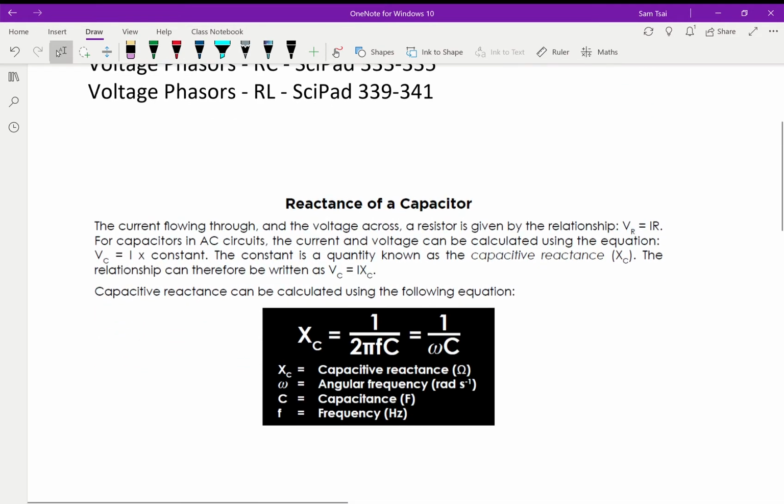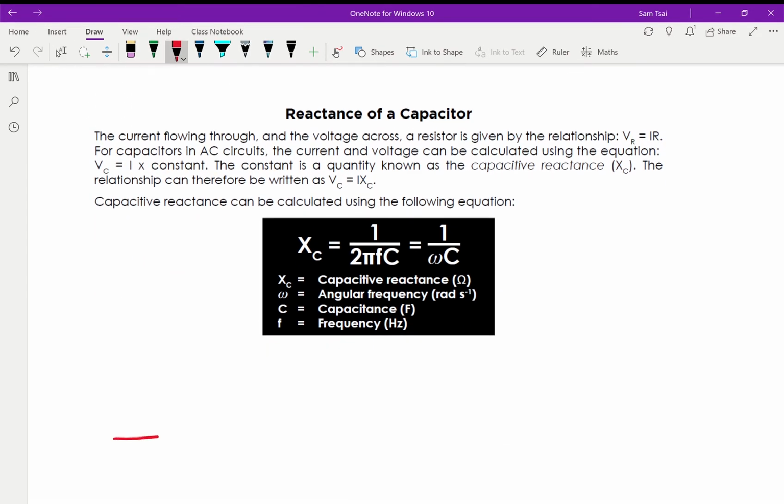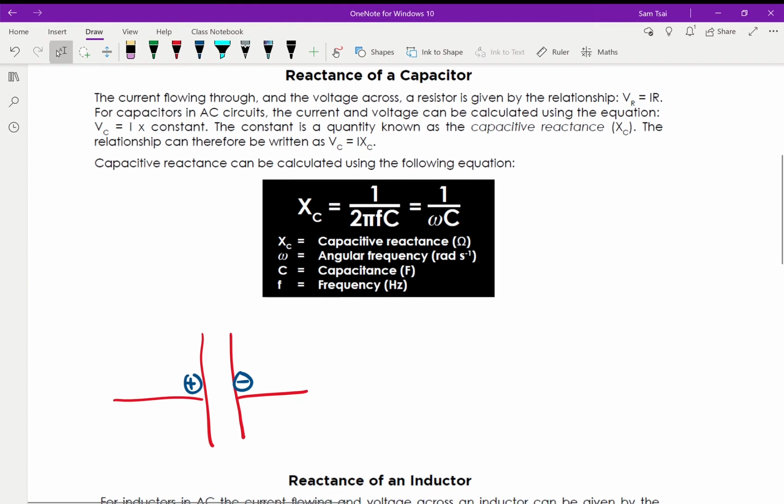I think you remember for a capacitor, when we are charging the capacitor, the first electron coming in is very easy. But when the second one tries to come in, there is the driving force from the battery we're going to charge with, and the force between them, some electrostatic force. They are repelling each other, am I right? Because they are the same type of charge, positive repels positive and negative repels negative.